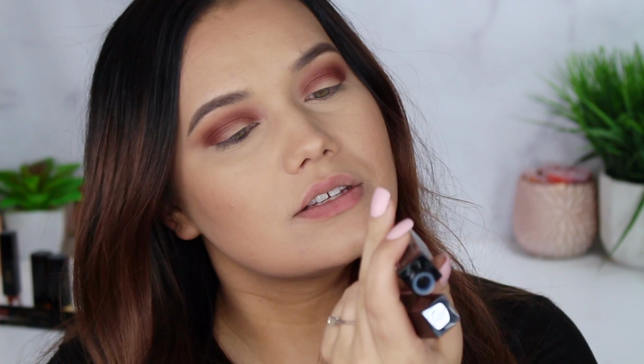They also have this gorgeous kind of coal color with glimmer in there. This one is called Classic Smoke, and that's perfect. It is kind of like a smoky shade. And then I also have Vintage Rose, which is just beautiful. It's like fairy dust in a liquid shadow, as you can see there.